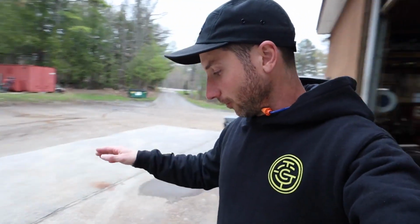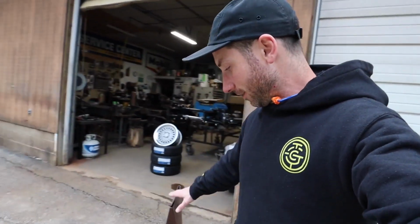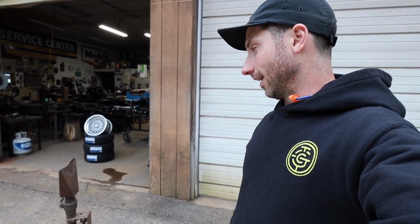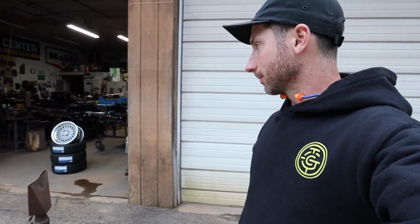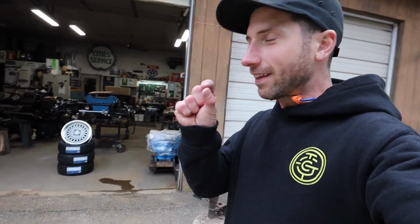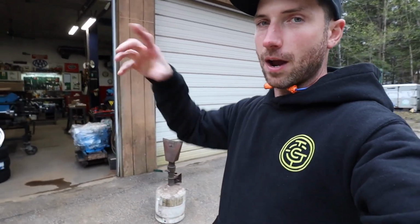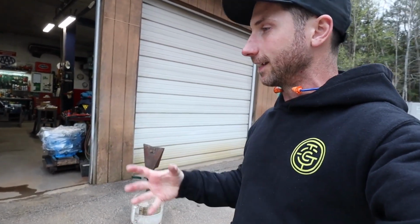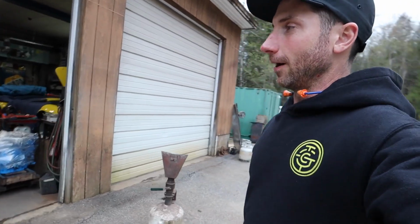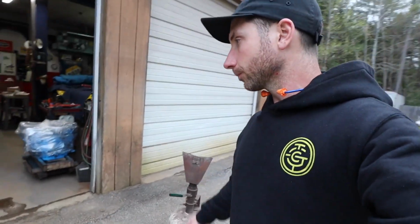Well, I finally acquired one, and I contacted a good friend of my family's, friend of my father's, who owns a shop here in town, and shout out to Mr. Brian Bushman for giving me one of the numerous, apparently, bead blasters, bead seaters that he has. And hopefully this thing will do the job, because these 165 45s on that 15 by 8, even soaped up with a ratchet strap all around it, trying to do everything I can to get them to grab the seat of the wheel, the bead, it just wasn't happening. So gonna give this a go and hopefully blast these things on.